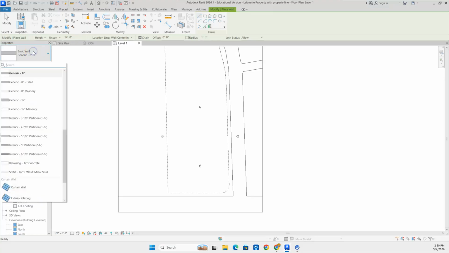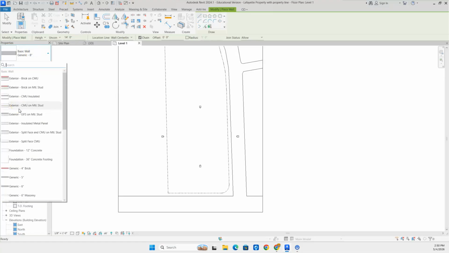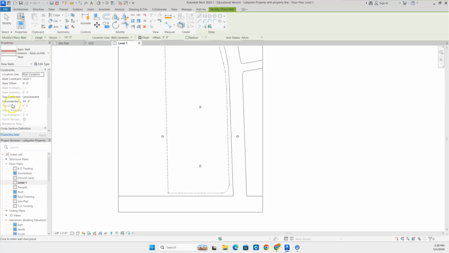There are some fabulous default walls here in Revit because they know what you want. And this one right here is brick on metal stud. That's a good option if your exterior has some brick on it. And this one is CMU, or concrete masonry unit, on metal stud. So you can take a look. Maybe you have more CMU on your building and there's other additional aspects. Maybe it's more brick. I'm just going to do this as brick.